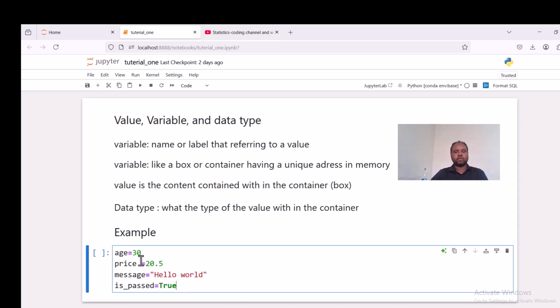These four statements are assignment statements in general. In particular, this 30 in this context is a value which is contained in the variable age.